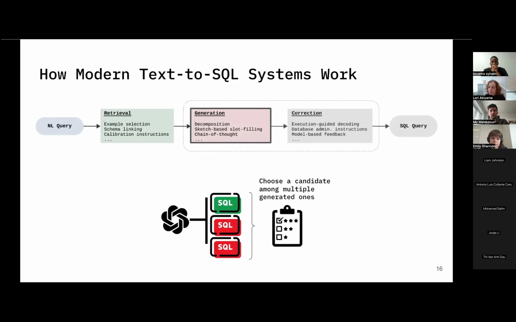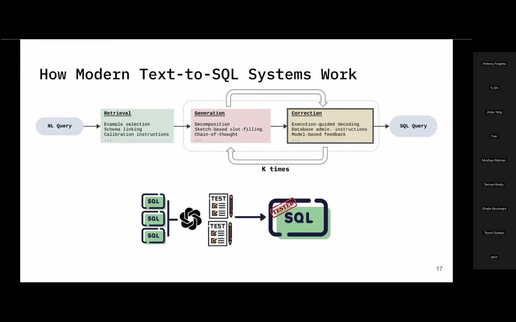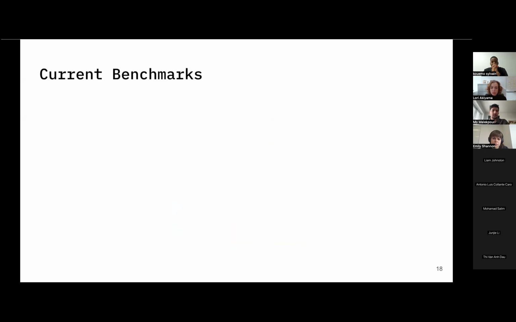The next stage is generation. Now the LLM gets the user question plus the retrieved context and generates one or more SQL candidates. Many systems add custom methods here. They might decompose the question and predict key SQL pieces, or sample multiple candidates to increase the chance that at least one of these queries is correct. And the final stage is correction. It runs the candidate SQL queries and checks for errors or weird looking results. Based on the feedback, the system tries to fix a query and can regenerate it up to, for example, n times until either it works or we hit the limit.